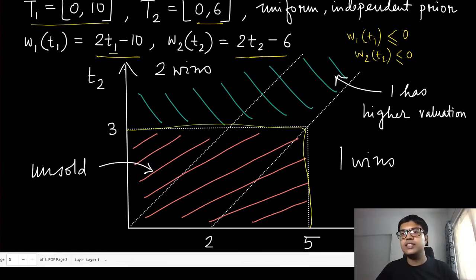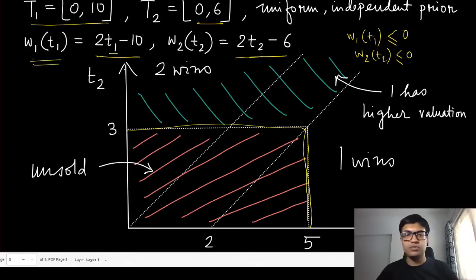Now clearly this is an inefficient outcome, because you could have allocated to at least the agent who values it the most. But because we are actually looking at the revenue earned from it, and we have a prior distribution on that, the optimal mechanism tells us that the revenue from selling would be negative, so we should not be selling the object at all. So you can find out the situation in each of these regions.